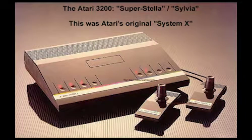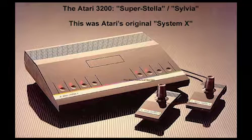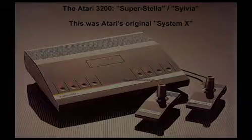Finally, there was the Atari 3200. Okay, we move up 600 and it looks slightly different. Well, slightly different. It looks somewhat like the Atari 8-bit line, but 2600, and it has some weird buttons and the controllers look like those of the Atari 5200, and it was rumored to have a 6502 processor, but was killed off as programmers discovered it was hard to develop for.